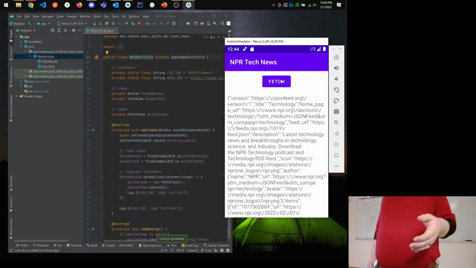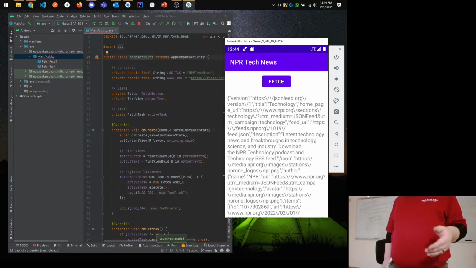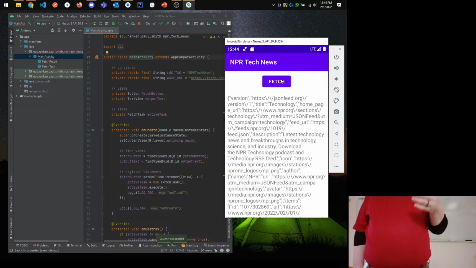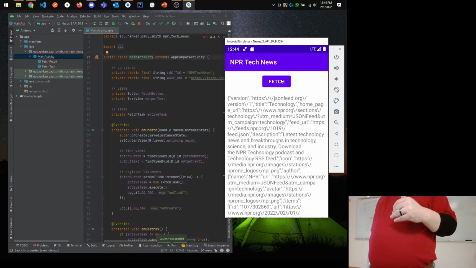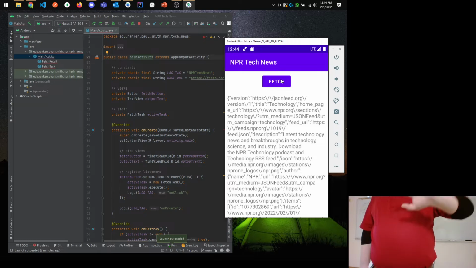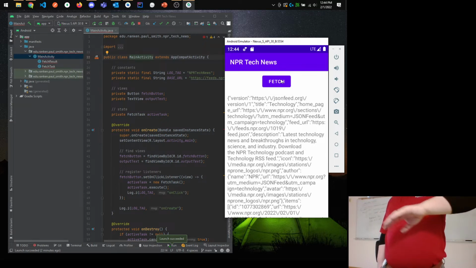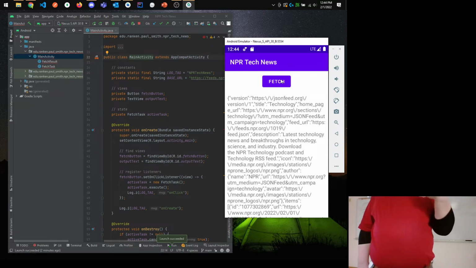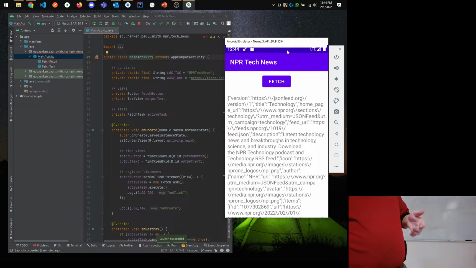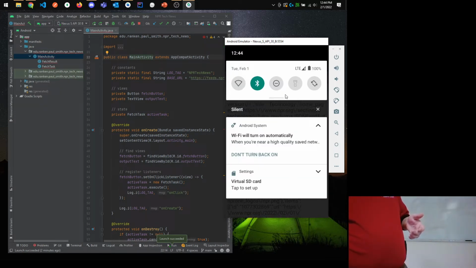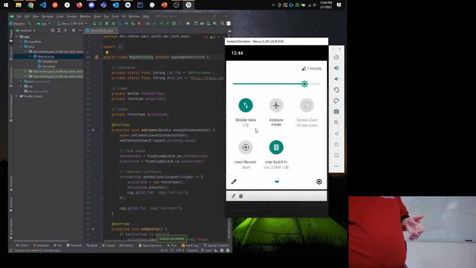Android devices in general usually prefer a Wi-Fi network if it's available, but if it's not, then they use the cellular network. That's not always true. Sometimes devices do favor the cell network over the Wi-Fi network if they determine that the Wi-Fi network is slow. But usually it's favoring the Wi-Fi network.